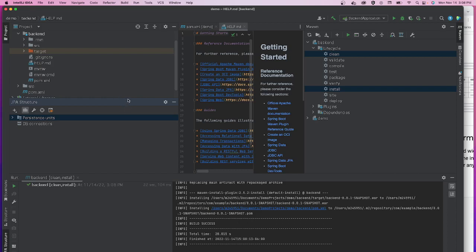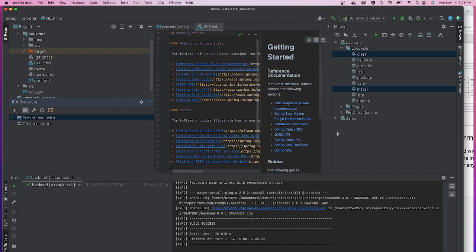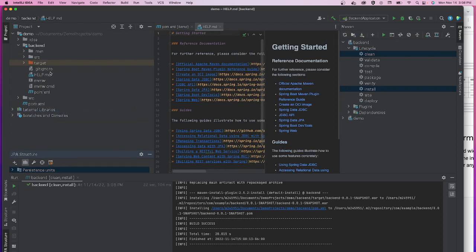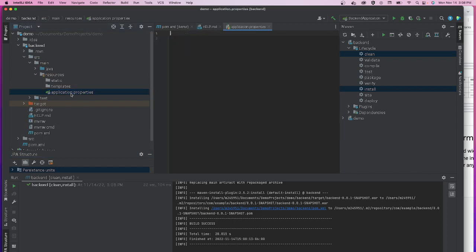And next we can connect to our database. So if we go under source, main, resources, and the application properties, currently it's empty, and we can configure Spring to connect to database.